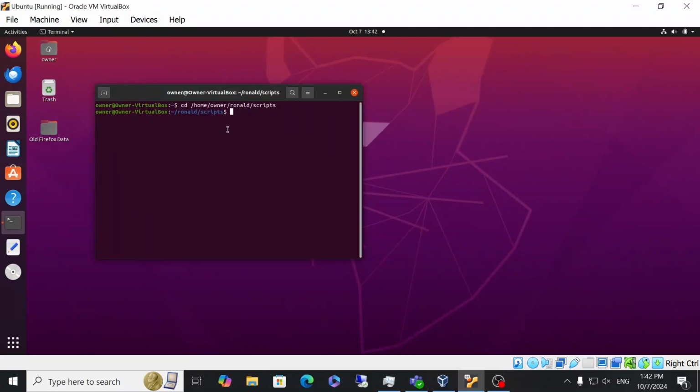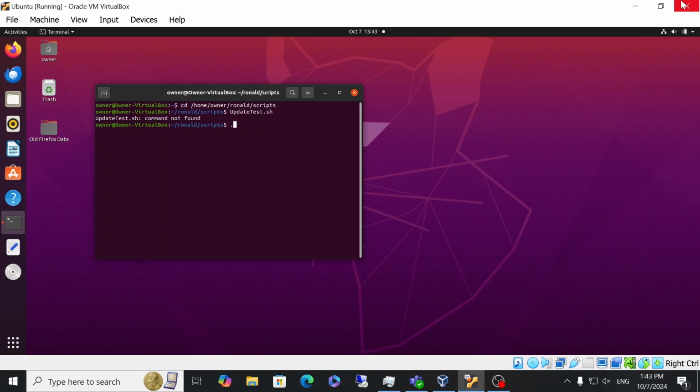In this video, I will be showing you how to fix the problem when you're trying to run a bash script and it says command not found. So I'm in the directory where the bash script is currently located. When I put in the command, it says command not found. This is what you'll have to do.